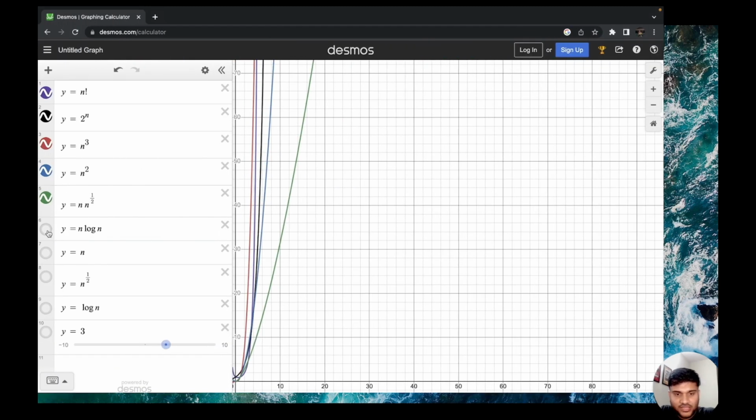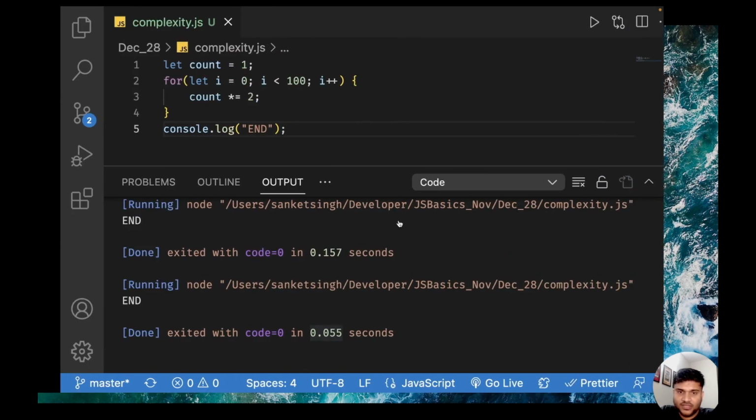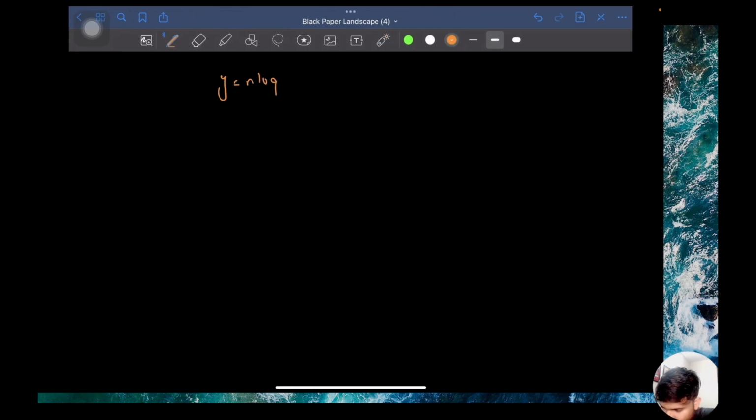Then after n root n, an even better one is n log n. You can see n log n. This line is even better, even closer to the x-axis. Then y equals n. It initially performs a bit bad with respect to n log n, but later it becomes better than n log n. Just think about it, right? If you have a curve of y equals n log n, and this is y equals n, and the value of n becomes 10 raised to the power 3, this will be 10 raised to the power 3 into 10, that is 10 raised to the power 4. Whereas this is going to be just 10 raised to the power 3. Right.